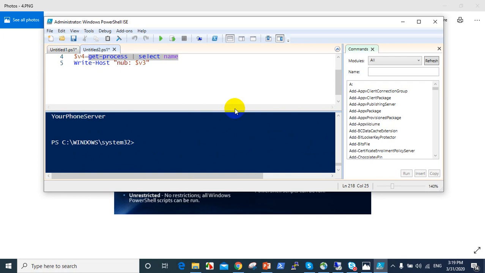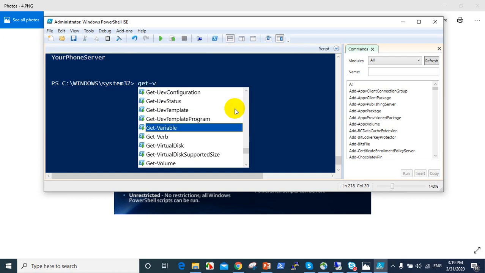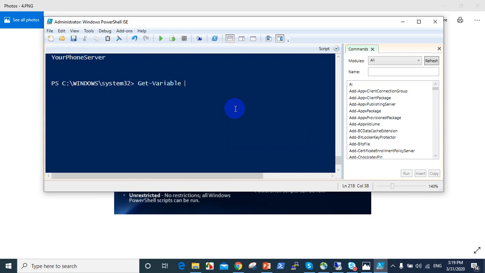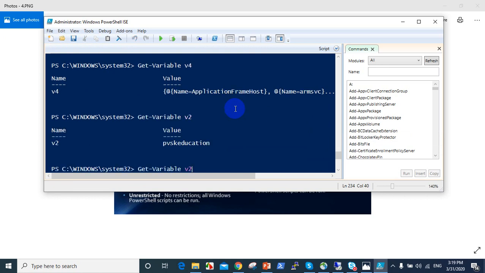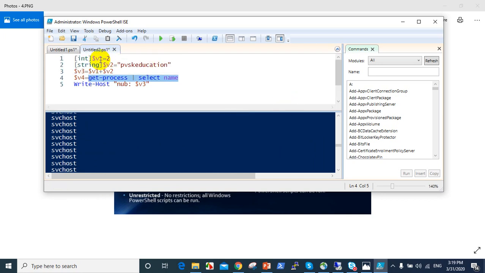That's the main thing, variables. So how do we get the variables? Get-Variable. For example, we have the v4 variable, don't give the dollar here. We have the v2 variable, then the v1 variable. See these two values. The v1 value is 2, we already gave that with Control R, that's why it shows 2. The v2 value is this name, so it holds like this.